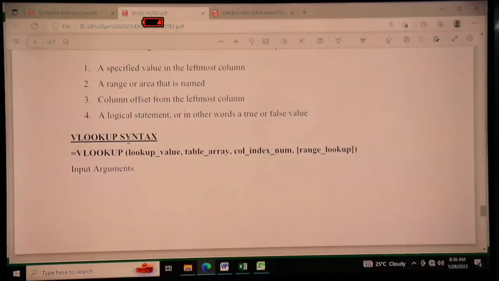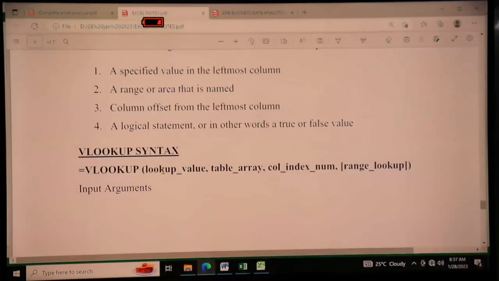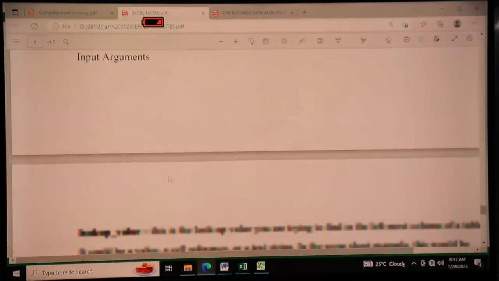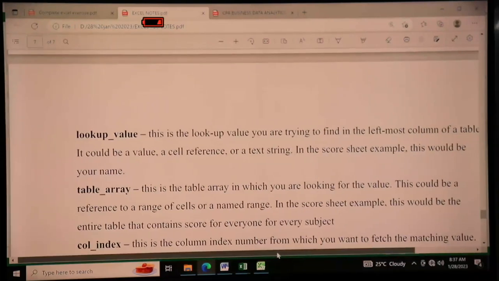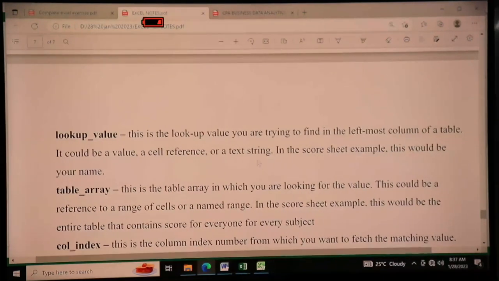These are the VLOOKUP arguments. You have to follow this. It must have these options. The first option is what we call the lookup value. The lookup value represents the value you are trying to find, specifically in the leftmost column of the table.